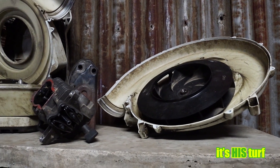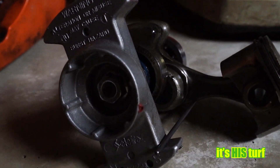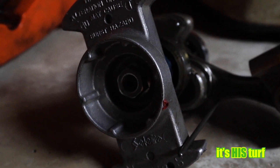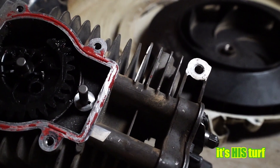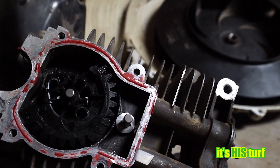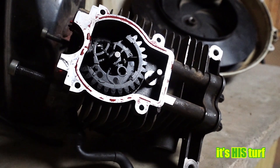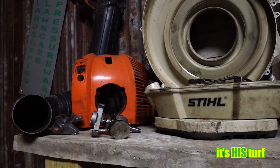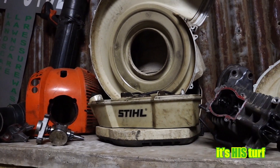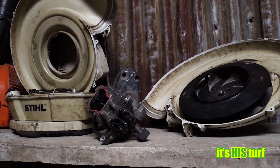We actually had a third Stihl BR700 go down. As we got into this motor, we actually found out that it was a manufacturer defect, even though they would not admit to it. What we found as we dug into this machine is that it actually had some plastic gears in there. As the gear broke, it actually messed up some other internal parts. I'm not a mechanic — Casey is — and he showed me these things. It just showed me that unfortunately they're not making equipment like they used to, and these plastic parts are going to wear out a lot quicker than metal machine parts. That's just a risk that we're taking. Fortunately, I have not had to tear apart one of my Husqvarnas or my Echos to figure out if they're using plastic internal parts as well. If the day ever comes and those machines go down, I'll tear them apart and let you know.